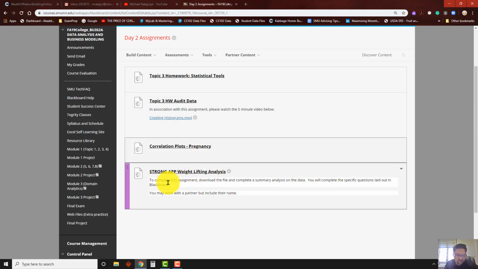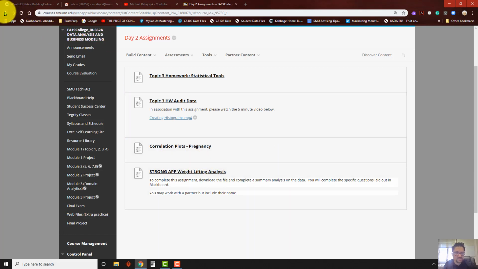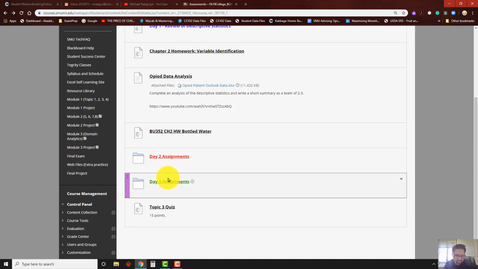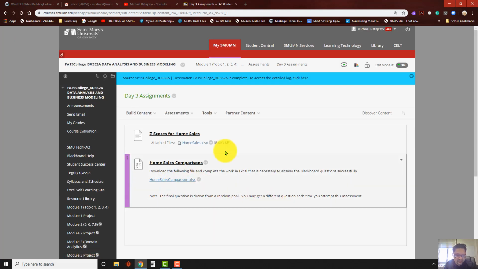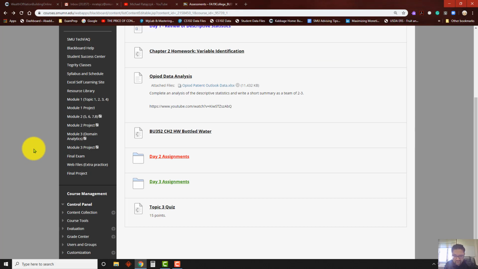Think about the work we've done with the Strong app, where I've asked you to do a summary and answer some questions as well. And then we did the z-scores, trying to find outliers. I could ask you about the rule of 3, where if your z-score comes back, remember we use standard deviation, mean, and also that standardized function wrapped up there.